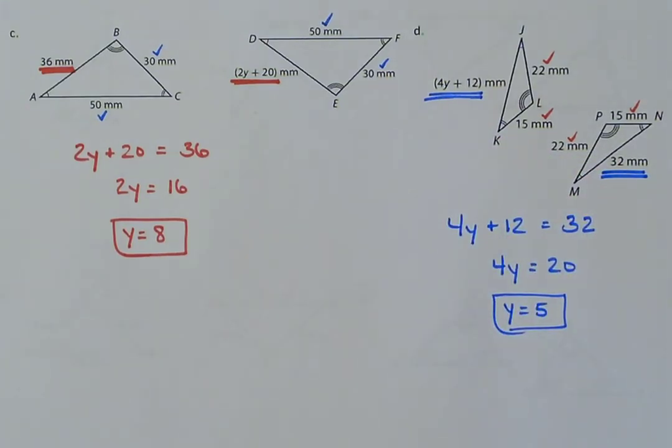All right, so that is it for section 5.1 as we explored triangle congruency. Remember, for today, all three angles have to have a matching pair, and all three side lengths have to have a matching pair in the other triangle. If you can say those two things, then you can say that the two triangles are congruent. If you cannot find a matching side length or a matching angle measure, then the two triangles are not congruent.